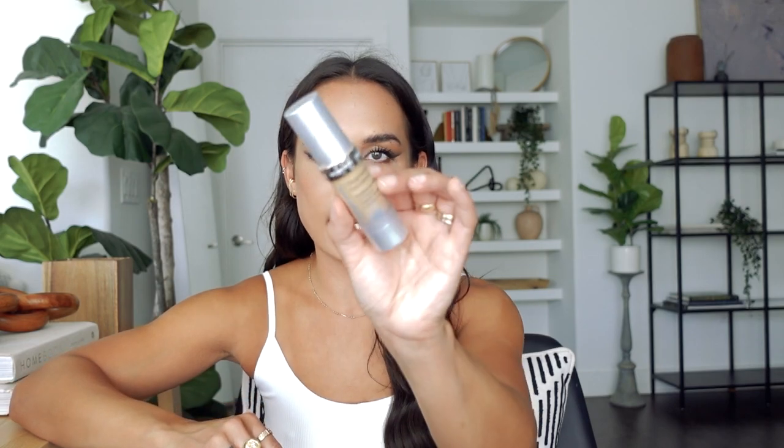Moving on to makeup — a lot of these are repeat favorites so I won't go into detail on every single product. My Vita Labrada Beauty Blur has just been my go-to every single day. I'm really tan on the body, but because I exfoliate my face, use a retinol, and cleanse a lot, my face doesn't get very tan. So I love applying this to even things out — it gives my skin a really pretty glow but it's not oily or greasy. Another foundation I love when I want to wear one is the Oxygenetics Oxygenating Foundation — it's like a skincare-makeup hybrid and has been a favorite of mine for years.